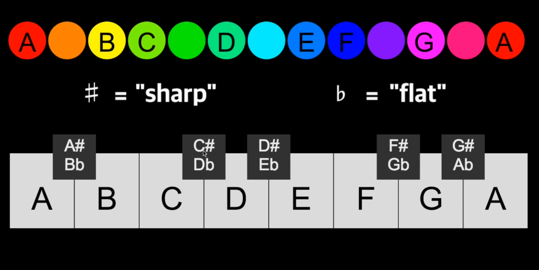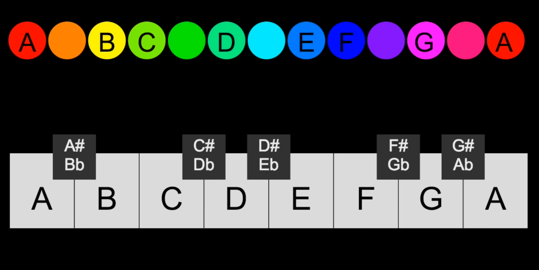Likewise, this note is called C sharp. This note is also called D flat. This can be D sharp or E flat, F sharp or G flat, G sharp or A flat. Customarily, it's a lot easier to see this pattern if you start on C. Pardon me 1 second while I refinagle.